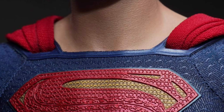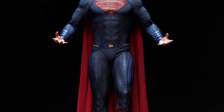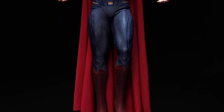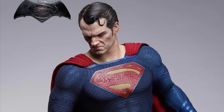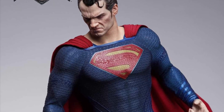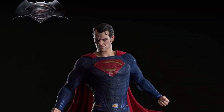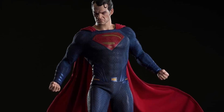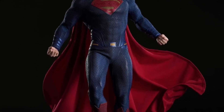Interchangeable face sculpts with Henry Cavill's face and also with the red eyes. And you got the little S swirl, as you guys saw from the pictures, with focus on his hair as well. I don't think you could really go wrong with this one other than if you're willing to pay the heavy price point. If you come up with a plan, put a deposit down, start saving some money — it's not going to come out for at least a couple of months, so put those funds aside.